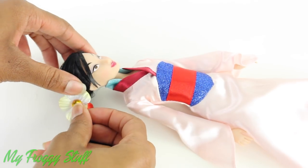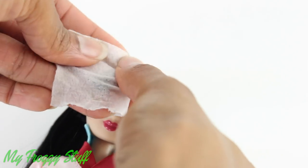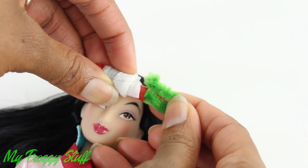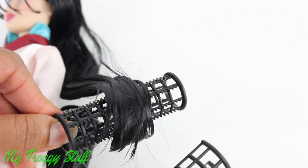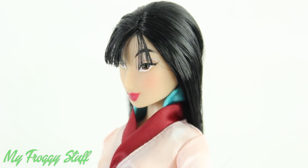After removing her from the box, I take down her hair, separate some of the hair in front, and cut it. I wrap it with a cut piece of a baby wipe, roll it around a cut straw, and use pipe cleaners or bobby pins to secure it. I added two curlers at the bottom of her hair, then poured hot water over it to give it a slight curl and make bangs.